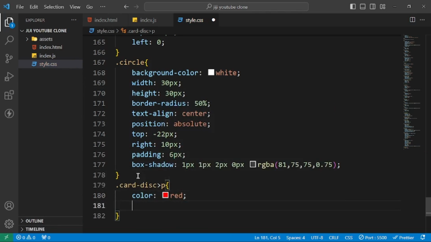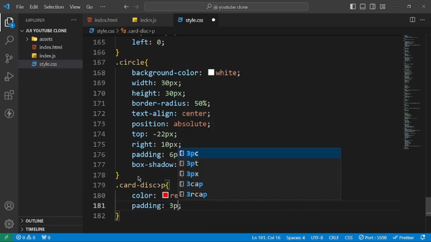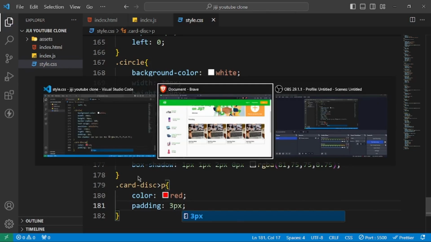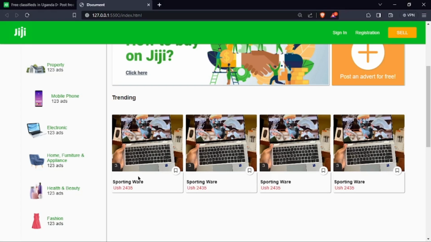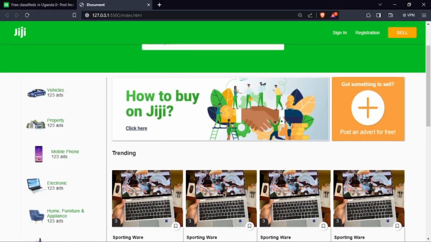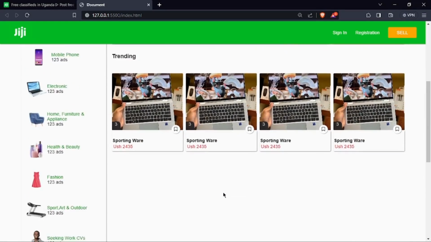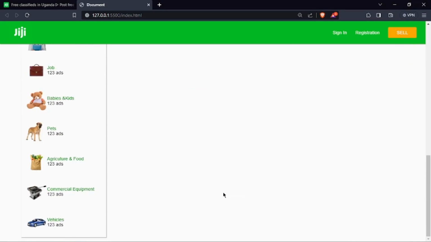And then I just want to give it some padding from top, and the padding is going to be 30 pixels. Perfect, right? Let's save the file and come back here, and you can see everything is now looking good. Everything is looking amazing, and JiJi shop is on the way coming now.